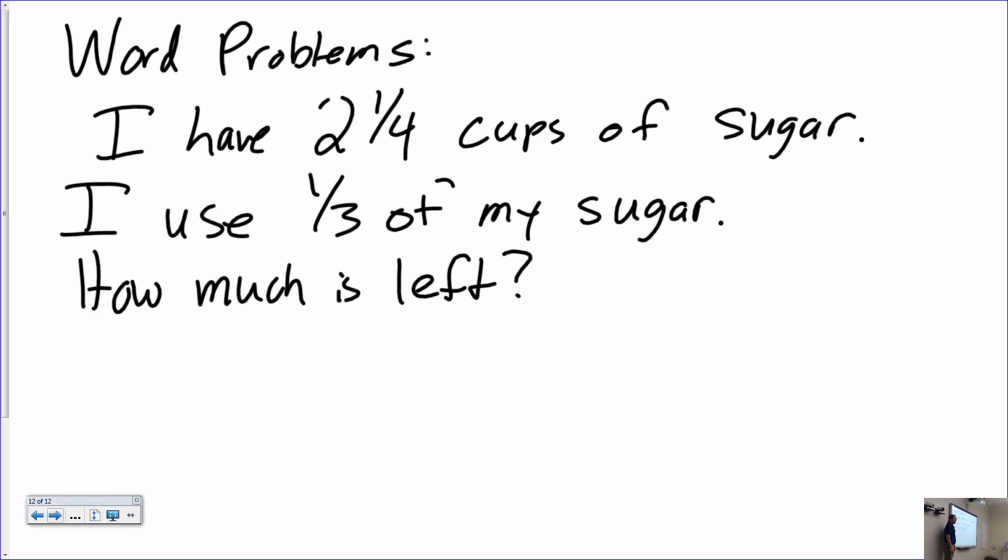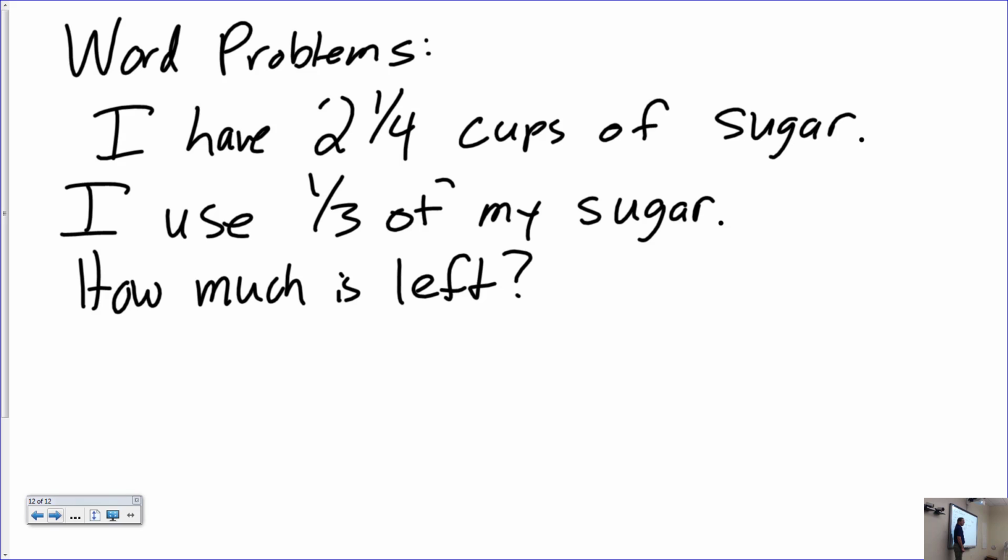Nope, you gotta convert. Why can't you just subtract those two? Well, let's suppose that I just found a common denominator. Because it's 2 3/12 minus 4/12. You're already actually too far ahead. Okay? How much sugar am I using, folks? A third of what? Yeah, I'm using a third of the 2 1/4 cups. Am I using a third of a cup of sugar?